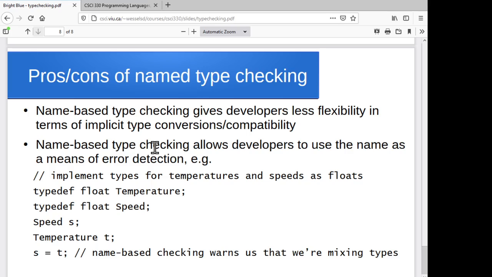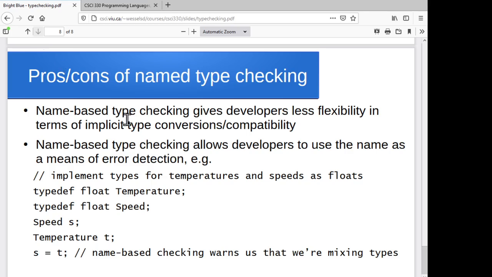And just say, hey, wait a minute, you're trying to assign a temp to a distance, and that doesn't make any sense. On the other hand, there might be places where you go, well, maybe in some formula, it makes sense to use both the temperature and the distance as part of some computation. If you think of mass and acceleration, they might be different data types, but obviously we can wind up using them in different formulas as part of some computation. So you want to think about whether it makes sense to have name-based or structurally based type checking and what the implications are for you as a programmer.